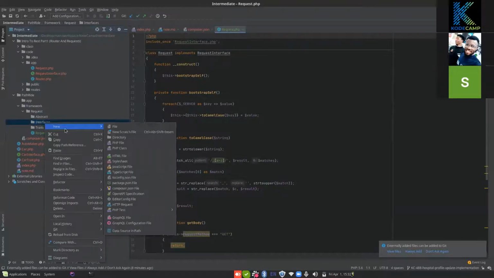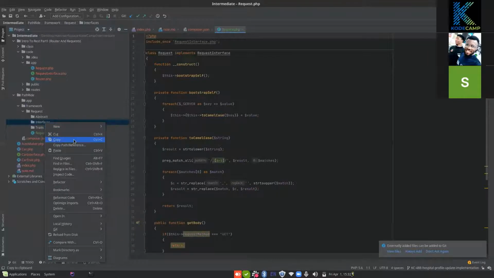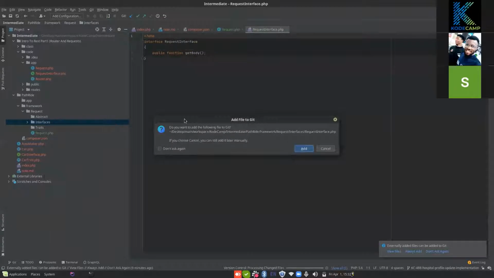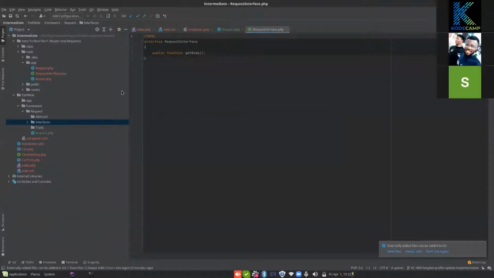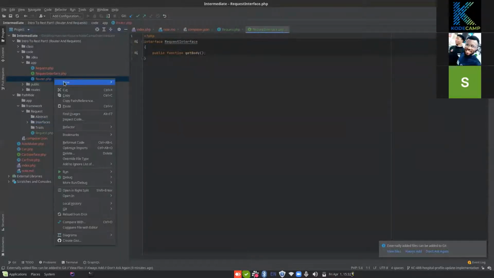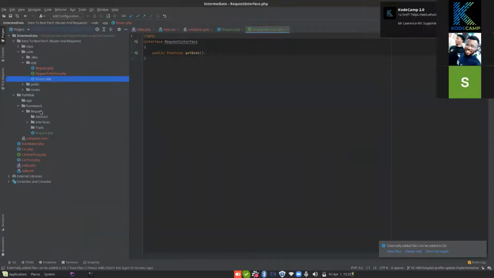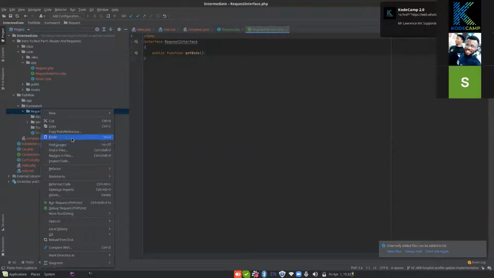We paste it in interface. So the next is going to be router. Router should still be under request for now, till when we have a better place to place it.